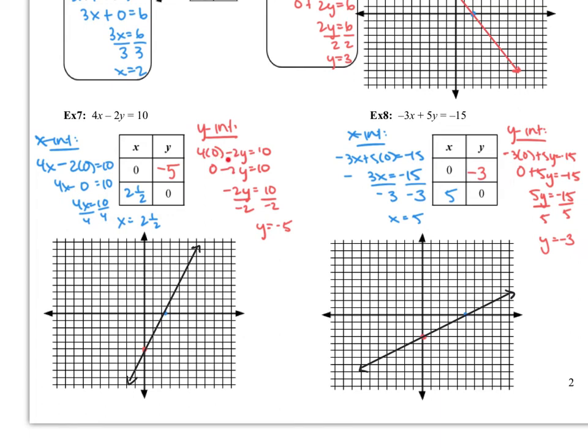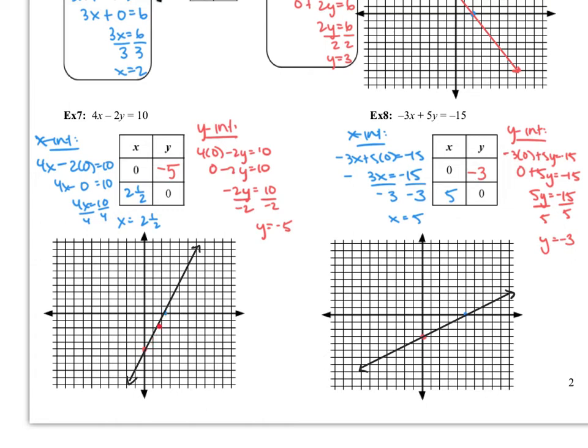One key thing here is to remember that this negative sign in front of the 2 is going to continue down. So when it's time to divide, I'm going to divide by -2 to get me y equals -5. So my y-intercept is down 5, or at -5. So if you had a positive 5 for your y-intercept, just go back and see if you had this negative sign here. And then we connect it all the way through.